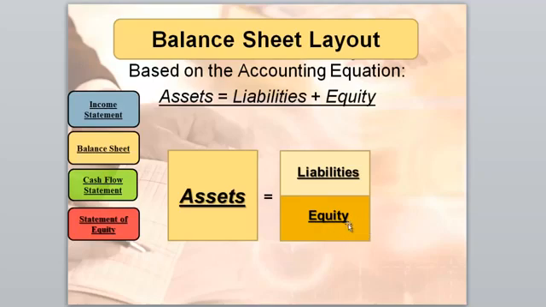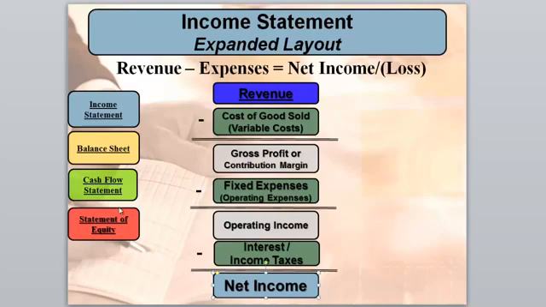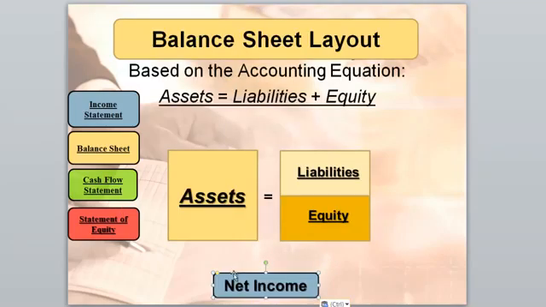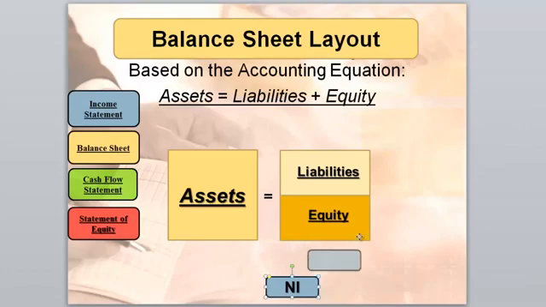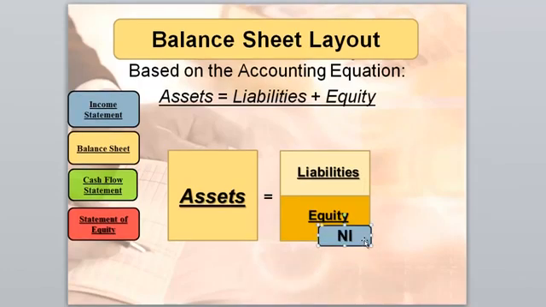Down in here, I probably should do a little box, but in any event, the net income, in fact, I'll just go ahead and copy this over here so you can see that, net income is going to actually be a piece of equity, and that rolls into your retained earnings. So as the net income statement closes out, it adjusts equity, and that's how everything stays in balance. Your balance sheet should and must always balance. Assets must always equal liabilities plus equity, right after your net income has been posted for the period.